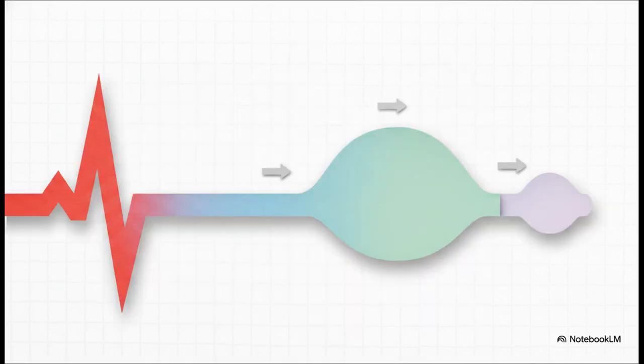Finally, we have the recovery structure, the ST-T-U complex, which represents ventricular repolarization. It kicks off with the ST segment. This starts at the end of the QRS, a spot we call the J point, and stretches right to the start of the T wave. Now, this ST segment should be perfectly flat, just a quiet isoelectric plateau. After that comes the T wave, which is the active repolarization phase, and it typically points in the exact same direction, or concordant, with the main QRS vector. Sometimes you might even spot a tiny U wave right after the T wave. Keep an eye out for those prominent U waves because they often signal conditions like hypokalemia, or low potassium.